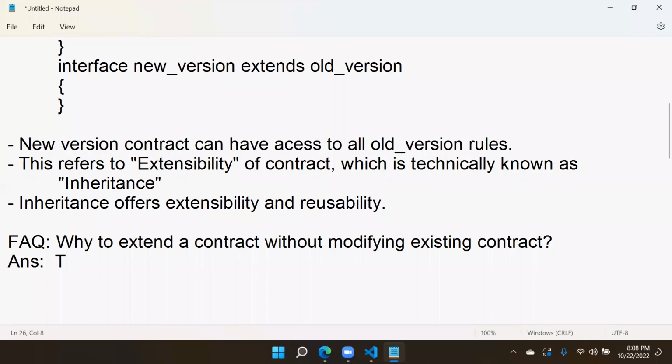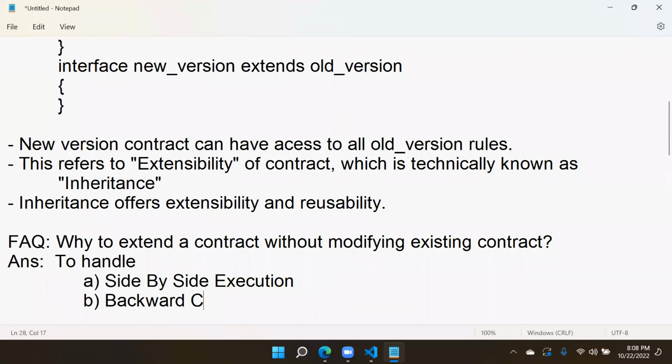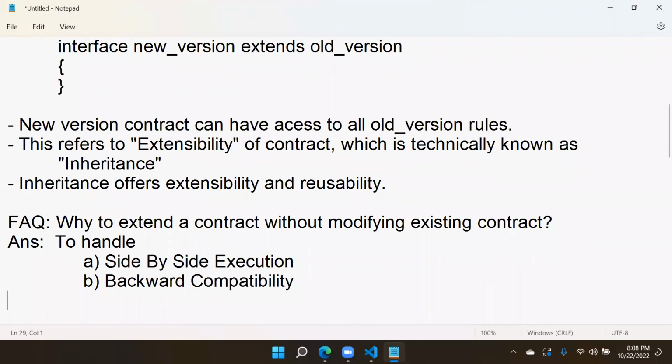Because to handle two things. One is side-by-side execution. Another one is backward compatibility. Backward compatibility means even if you are using the latest version, old features are also available.